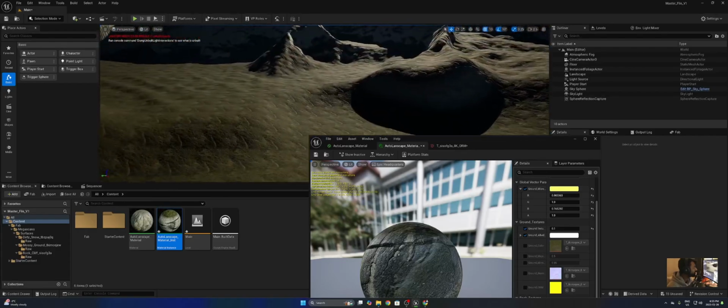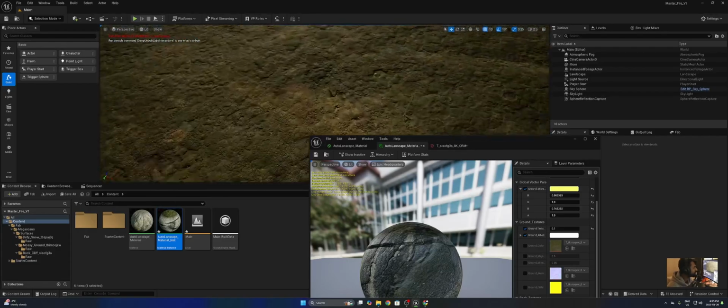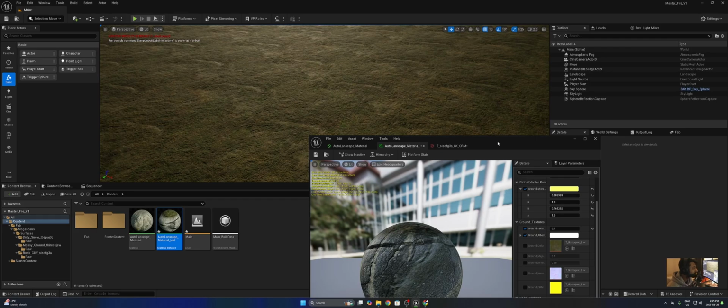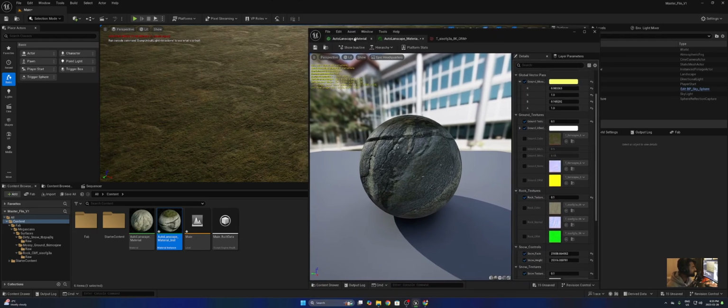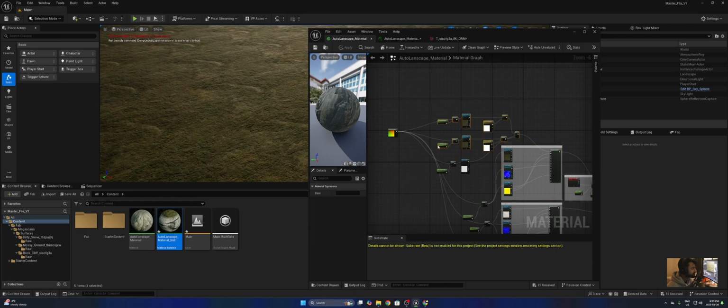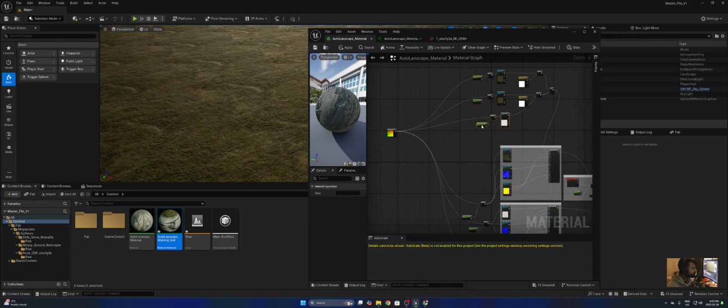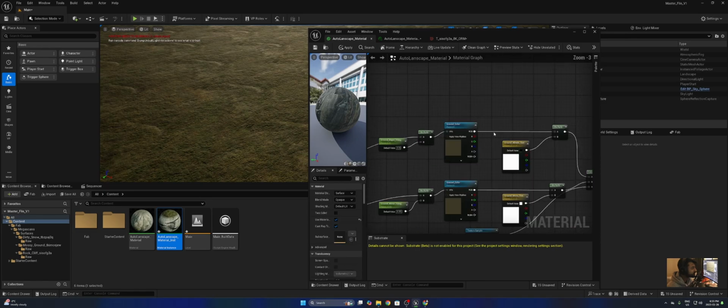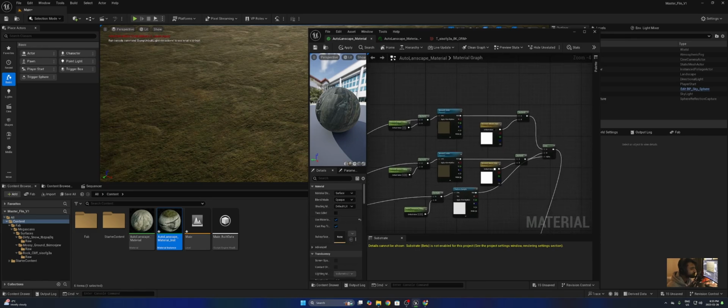And now I'm going to go ahead and do something else to make this even less repeating, which is called macro variation. So we have our micro tint and we have our micro variations. Let's just move them up here. And let's work on creating a macro variation, which is going to be one more thing that is going to help us hide all those things.